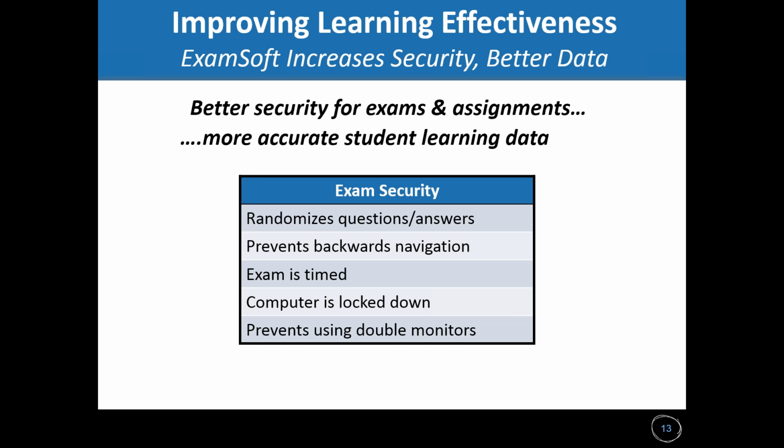I think these options have been imperative for me. It made me feel a little more comfortable as an instructor knowing that I can program an exam into ExamSoft, and I can randomize the questions and the answers, which makes it more difficult for people to share that information. I also know that I can prevent backwards navigation, so they can't go back and change an answer once they've answered it. They don't have time to go look it up and come back to it. What you answer the first time is what the answer is going to remain.